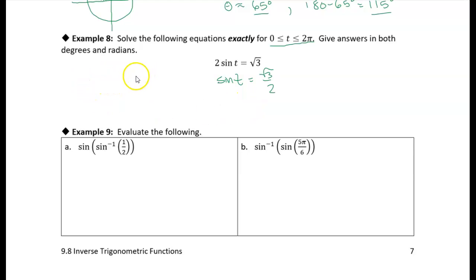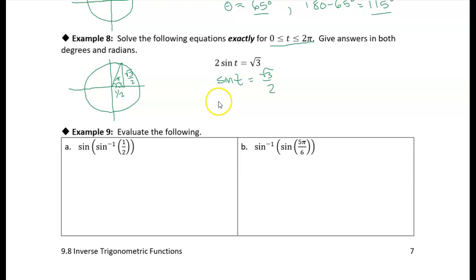Now I tend to like to draw my little diagram, just to make sure. I'm a very forgetful person, so I always want to double check that I really am thinking correctly. So I want the sine value of square root 3 over 2, right? And I know that it's either 30 or 60, and I always have to check myself. So the sine value is the y coordinate, right? So this distance here is going to be square root 3 over 2. This one is 1/2, right? And that corresponds to a 60-degree angle, or in this case, pi over 3, because we're dealing in radians.